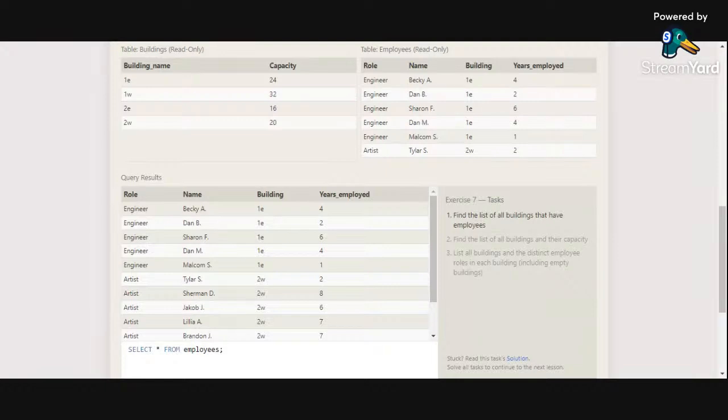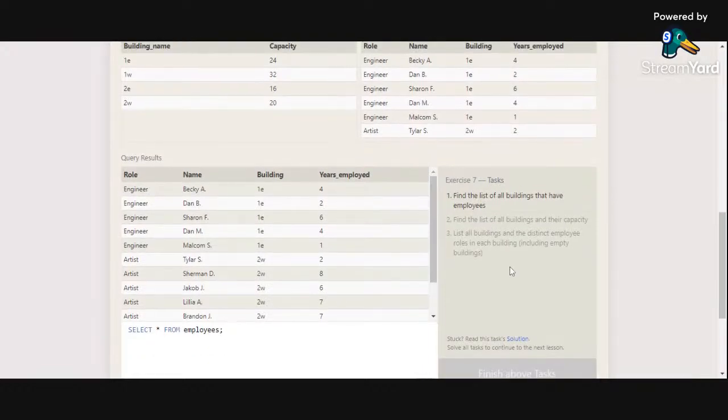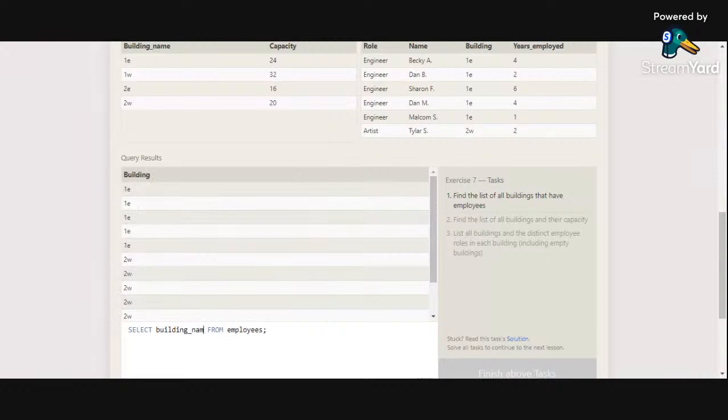Moving on, let's solve this. Find the list of all buildings that have employees. Okay. Select building name. Can you scroll up a little bit?